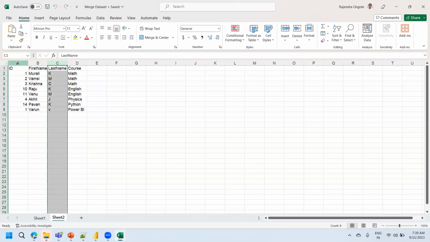How are we going to do that? Instead of loading two separate tables into the Power BI Desktop application, I'm just trying to merge. I'm going to join the sheet 2 data to my sheet 1 information. What is the advantage of doing this join or merge?